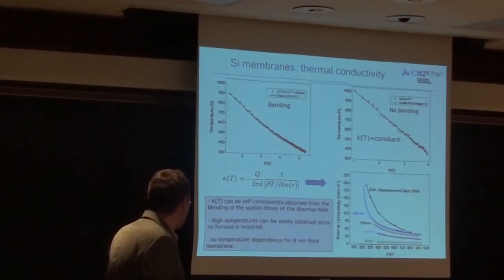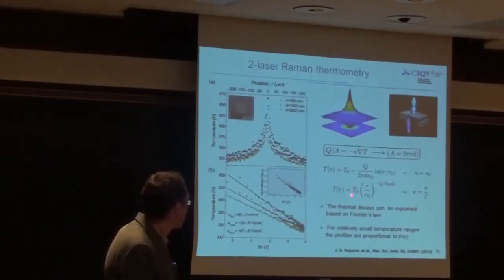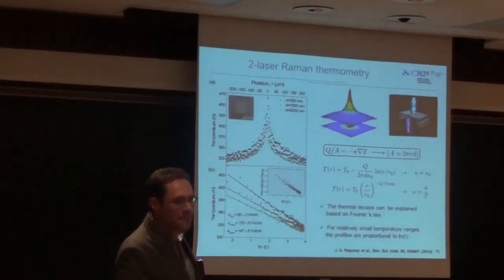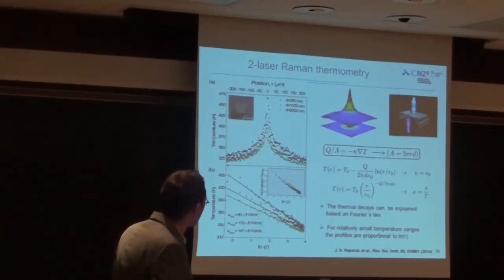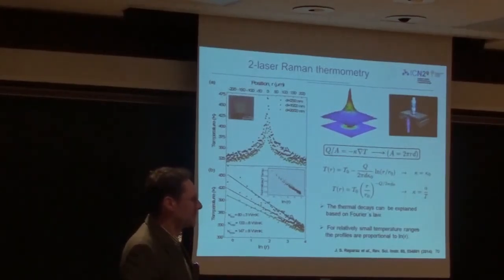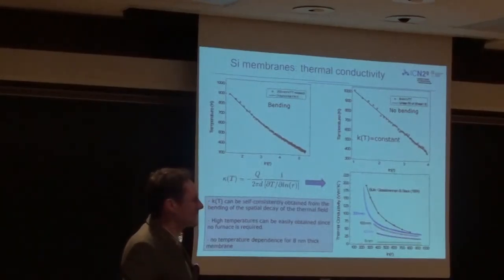As far as I remember, from plotting this on a logarithmic scale against the distance from the heating spot, you can see in this expression that it becomes nonlinear. You have an expression for the variation of conductivity with temperature. If I know that, then it's a matter of finding the constants. I think it's not quite that. You determine the thermal conductivity from the slope of that, and then you have to integrate it back to find out what temperature was there. You determine the local conductivity. How do you know?